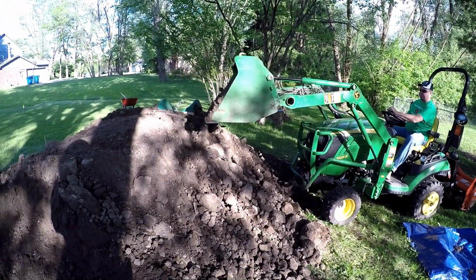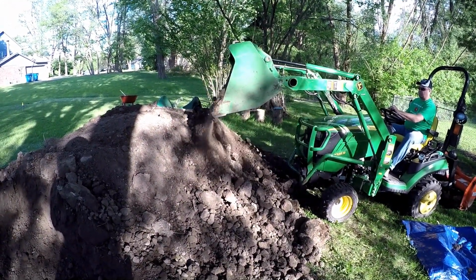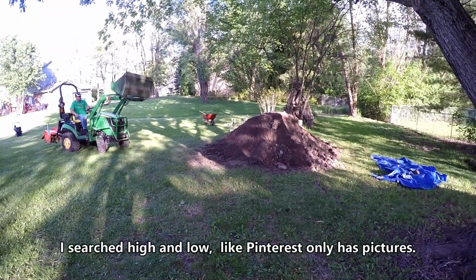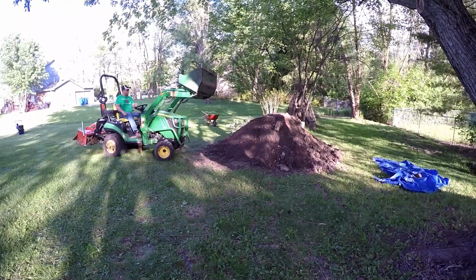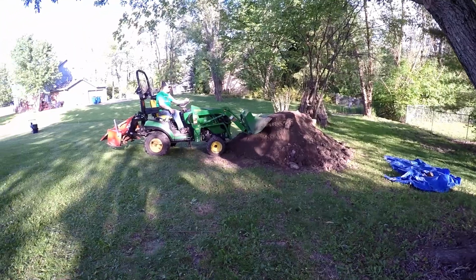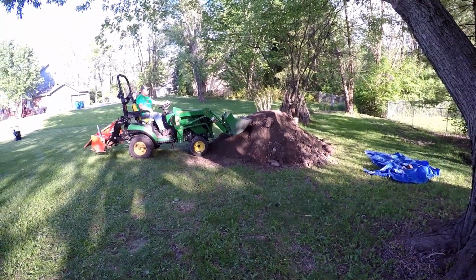Sandy then contacted us for advice and help to create this hillside slide in her own backyard. I searched high and low, like Pinterest only has pictures. Okay. He couldn't find any information on how much dirt she needed for a different size slide, so it took a bit of work to get it all figured out.